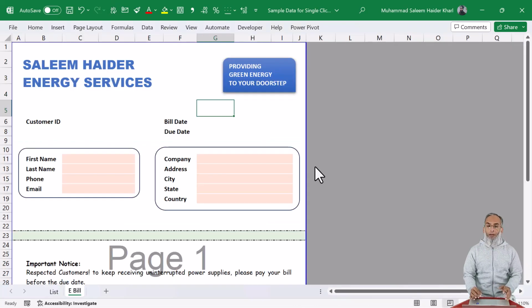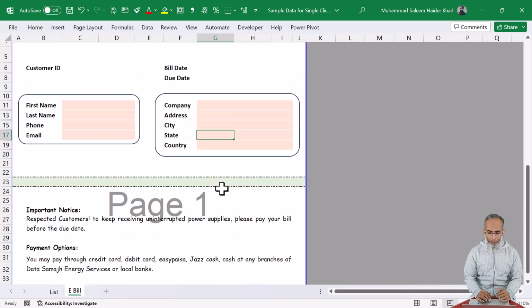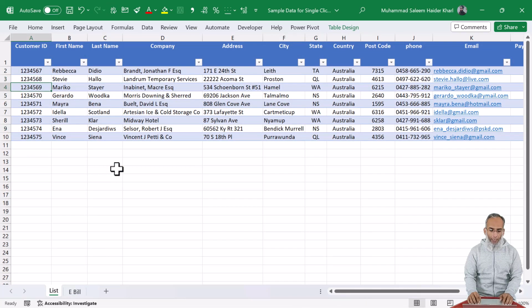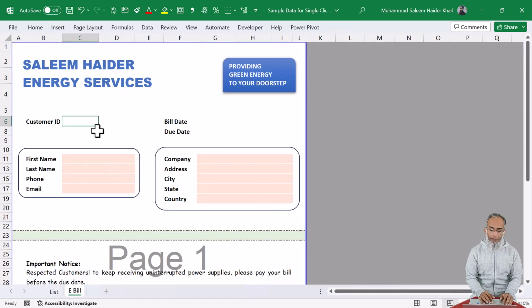Going on to our invoice, we have this format. This can be different for your scenario. But more or less, we have all of those items which are in any invoice or bill. So first we have the customer ID. What we need to do is have a drop down against the customer ID, which will allow us to select any specific customer so that its entire bill is populated over here.